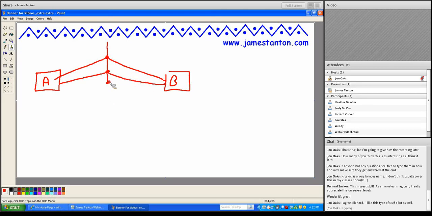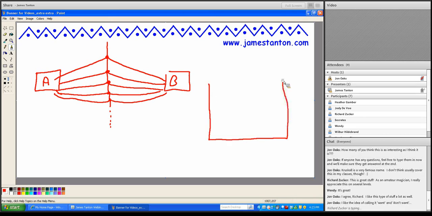Well, those folks that go straight ahead, a third of them will go to house A, a third of them will go to house B, and a third of them will continue going straight ahead. Of those that go straight ahead, let's split them into three again. House A, B, keep going straight ahead. And in fact, I'll just do this on an infinitely long set of garden paths that forks forever. Keep doing this. All right. Crazy. An infinite picture of garden paths. So what's the actual picture look like?